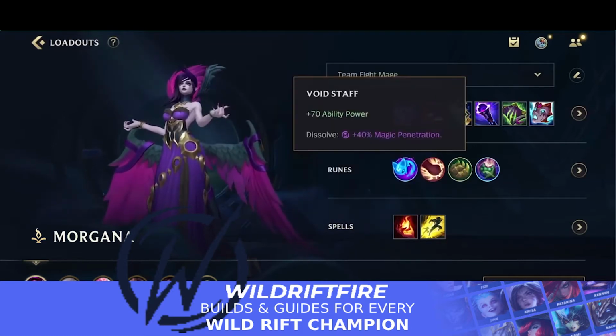Moving on to Void Staff, this item also gives you a lot of ability power and a little bit of magic penetration as well. At this point of the game, there will be enemies that will start to build magic resist because you will start dealing a lot of damage. But with Void Staff, you'll basically negate most of that magic resist with the magic penetration that you have.